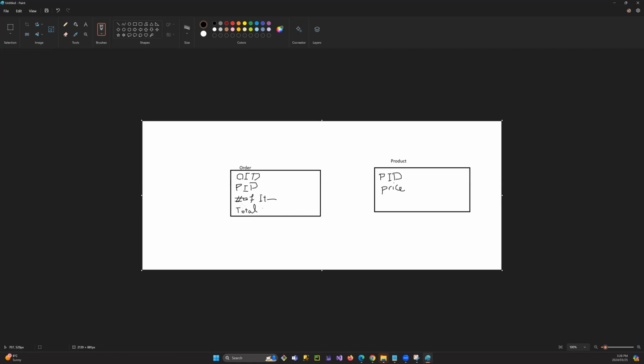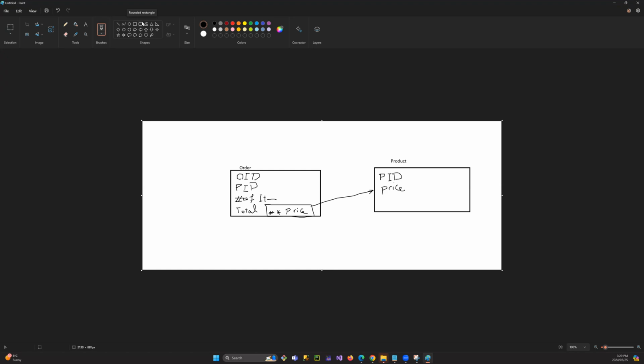Because total is technically nothing but number of items multiplied by the price that you have in the other table. Do you really need to have such a thing here, total in order? Yes or no? Lovely. That is absolutely right.